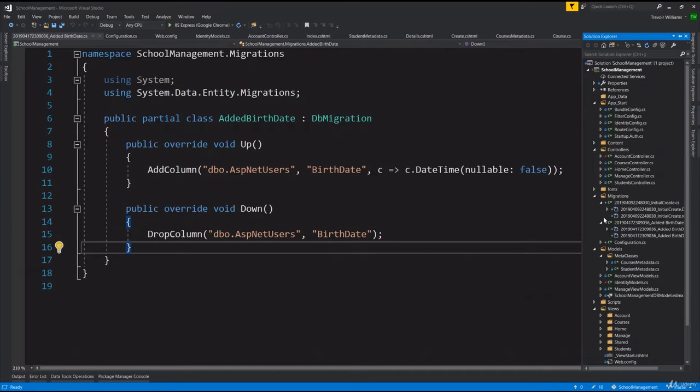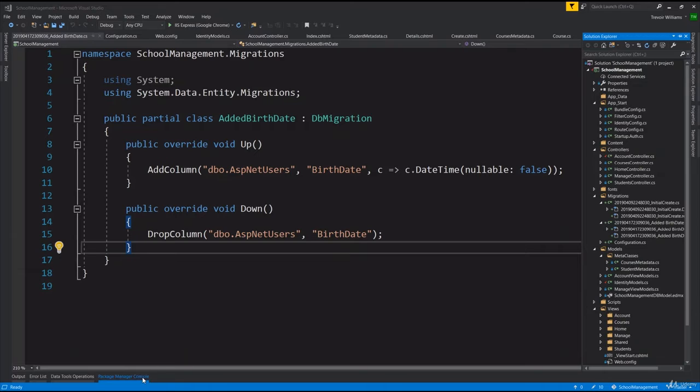So this code first methodology does come in handy when you're dealing with a very dynamic project and you don't necessarily know what your database is until you are developing the feature. So this works well with a more agile approach than having the database and building around the database.